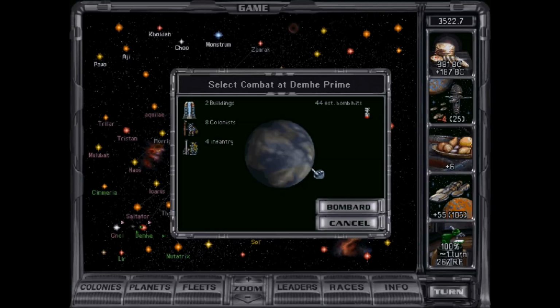And that starbase is exploding. Great. Demi Prime. See, I would kind of rather just kill everyone and put Trilarians on these planets, because I get a whole lot better pop cap, and I don't have to deal with the morale penalty. But on the other hand, they do have 2 buildings here. So they've got something going for them. They've built something here. We'll see.